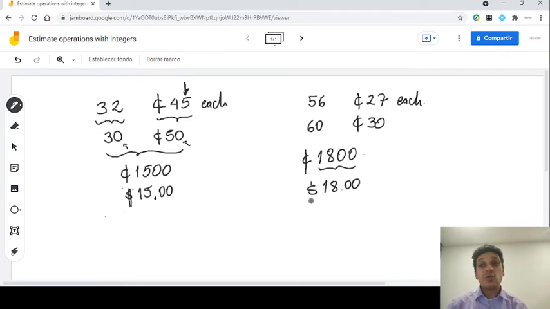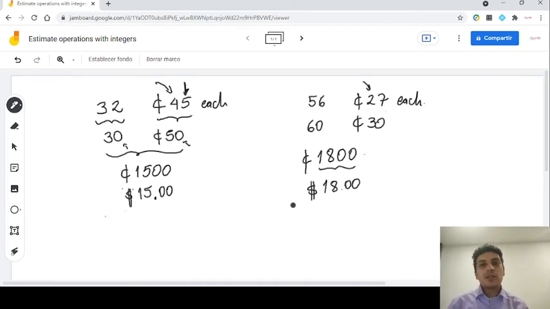So look at that. In this situation, you can see that even though the cost of the X in the second option is very small, it's going to cost you more because of the quantity of the X they ask you to buy. And this is something interesting because when we round the numbers, we can take decisions better.